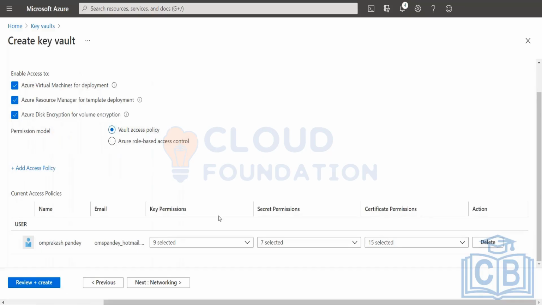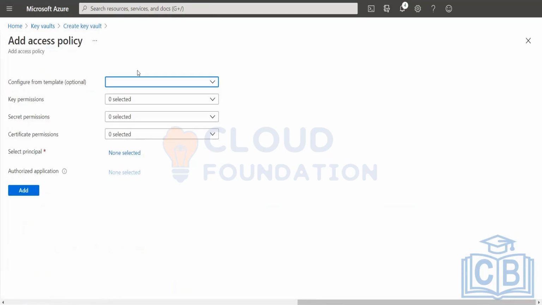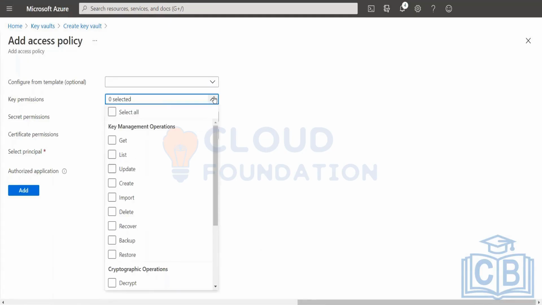Let's go for Vault access policy, and here for each of these members, for a user like Om Prakash, there are key permissions, secret permissions, certificate permissions. You can add access policies for other people as well. When you are giving permissions to other groups or users, we are giving them the relevant permissions that you would want. It's up to you as a user what permissions you want to provide to a specific user.